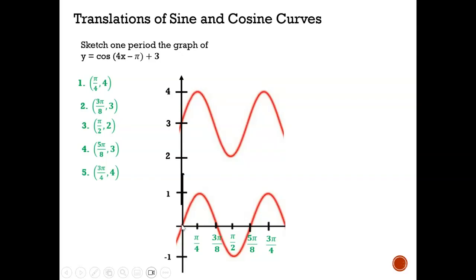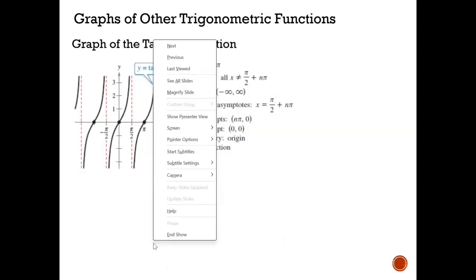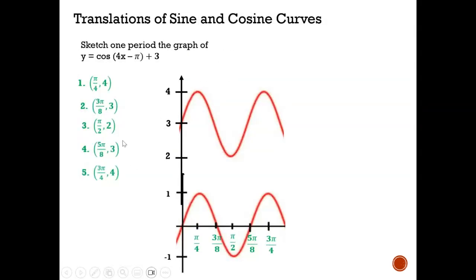And you can check this out. So this point here, guys, at the origin, it went up 1, 2, 3. The point at pi over 4 went up 1, 2, 3. The pi over 2 went up 1, 2, 3. The 3 pi over 4 went up 1, 2, 3. So then, guys, let me go back. That's how you translate it.